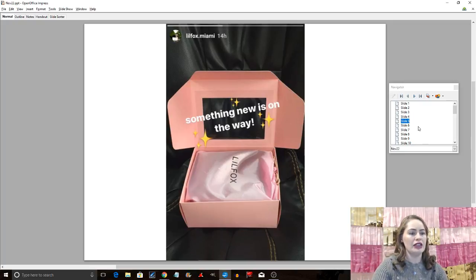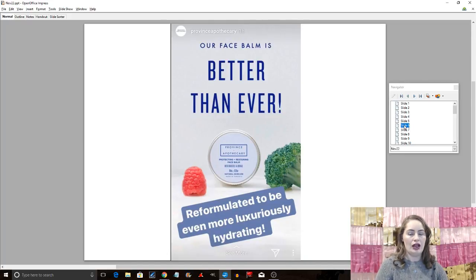And we're moving on. I feel like there's tons and tons of green beauty skincare brands that it's hard to keep up with all of them. Makeup, not so much, but skincare, there's just so many. Speaking of, Province Apothecary, they are Toronto-based. The girl who founded this brand is from New York, but she moved to Toronto and founded it there. I have tried a bunch of their products, and I like them. I find that they're good quality. They have some really unique ingredients. It's all holistic, botanical.